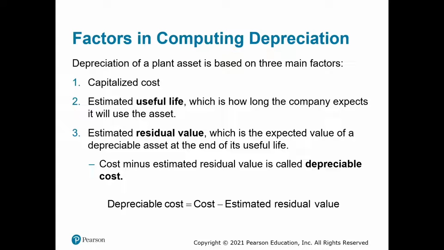The residual value is the expected value of a depreciable asset at the end of its useful life. When a company decides to dispose of an asset, the company will either sell it or just scrap it. The residual value is the amount the company expects to receive when it disposes of the asset.